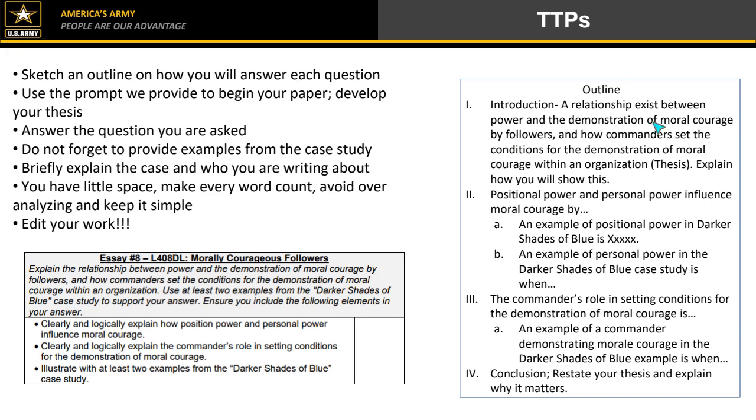So the first thing I want you to think about when you write your outline is your introduction, which is basically your thesis. When you write your thesis, please use the prompt that we give you. You can, in essence, reword the question that we provide you to write your thesis. And let me give you an example. So this question wants you to explain the relationships between power and the demonstration of moral courage by followers, and how commanders can set the conditions for morally courageous organizations.